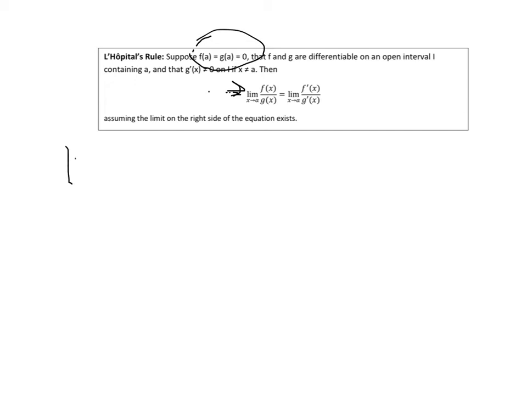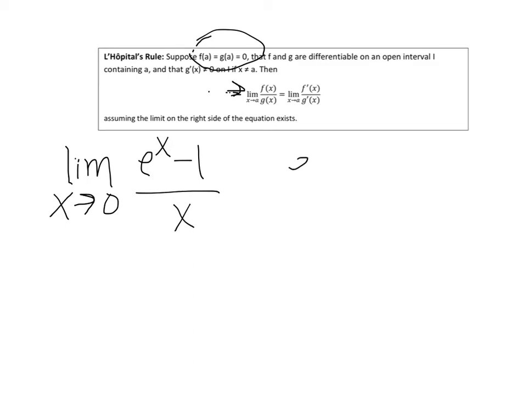We've been looking at the limit as x goes to 0 of e to the x minus 1 over x. Now, we've shown in our notes before that if we plug in 0 here, we'd have e to the 0 minus 1 over 0, and e to the 0 is 1, so we'd have 1 minus 1, or 0 over 0. So that's the first thing that lets us know we can use L'Hopital's rule. These are differentiable functions, and when we plug in 0, we get 0 over 0.